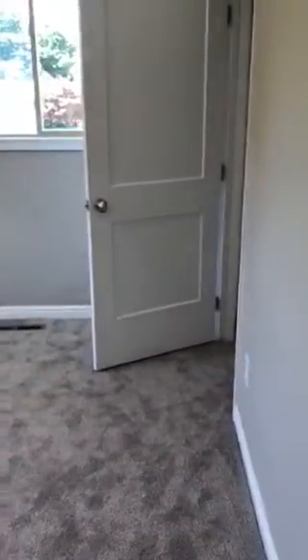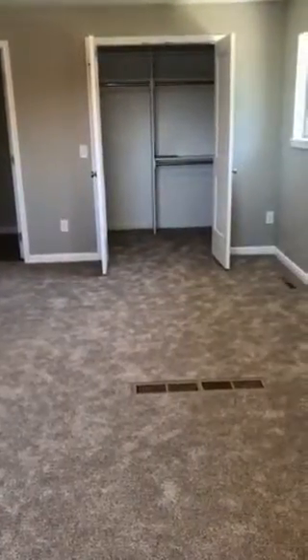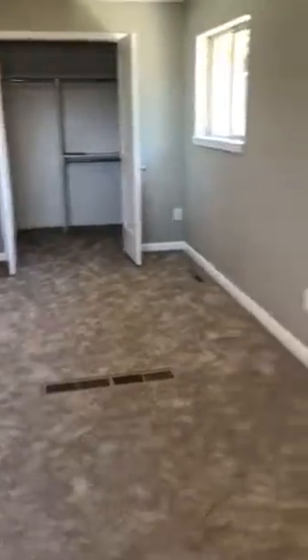This used to be a three-bedroom home and they turned two rooms into one and made it into a master suite. So there's a good-sized closet here that was from the other bedroom. It's kind of a rectangle shape - looks a little odd seeing those ducts right in the middle there. Nice walk-in closet, and here's the bathroom with the same cabinet and tile and a nice big shower.